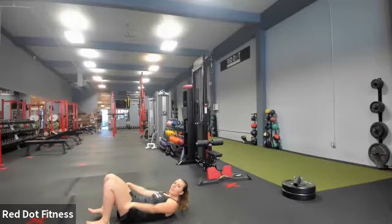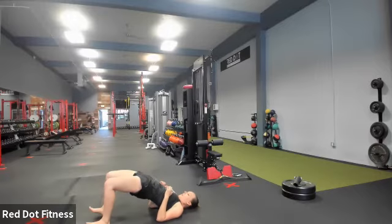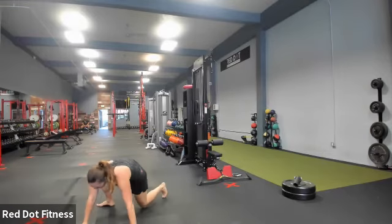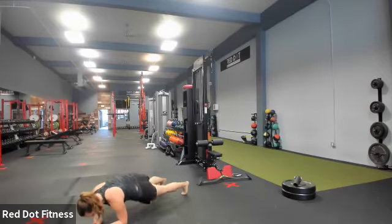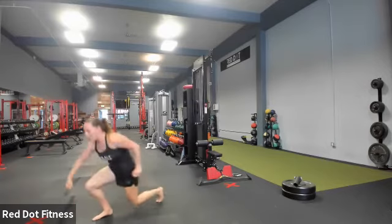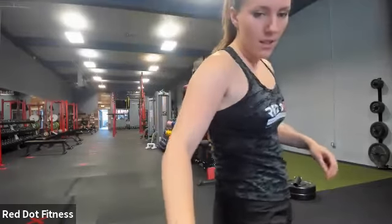Dig your heels in, so you get more range, so up all the way, and then come back down. And then you're gonna switch into plank. You're gonna go with rotation side to side. And then if you have to, you can go into full extension and hold plank. We good? Cool, so we'll go 3 rounds, 1 minute each, and then you're done. Okay, ready. And go.